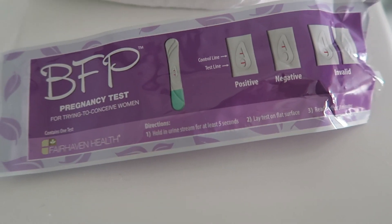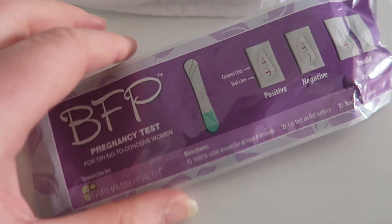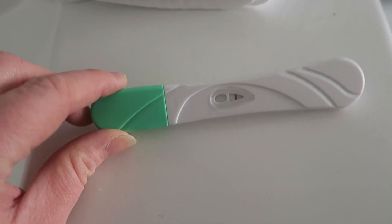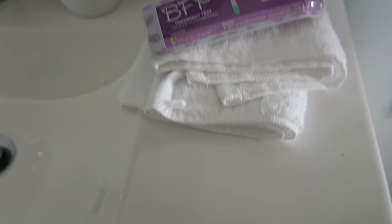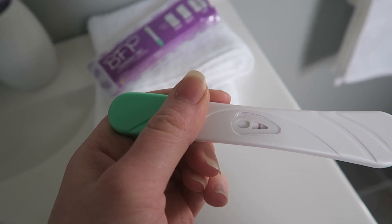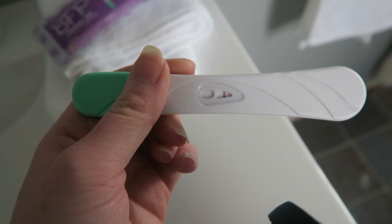You know what, it's only been month two, so we'll see what happens next month. But of course, first, we'll see what's on this test. Okay, from here it is looking negative, but at 8 DPO we might need to look closer. I just need to look away from the camera for a second. Yeah — I think there is no denying that stark whiteness there. There is nothing. There is not even a shadow line. There is absolutely nothing.